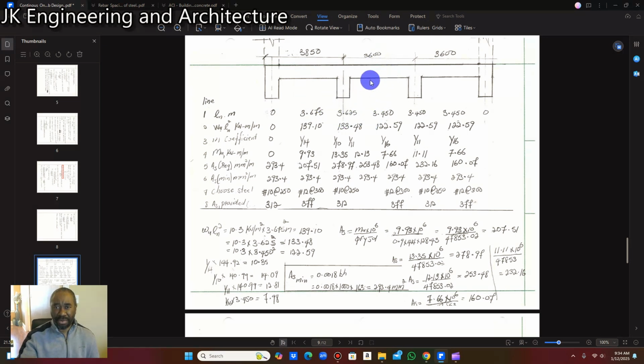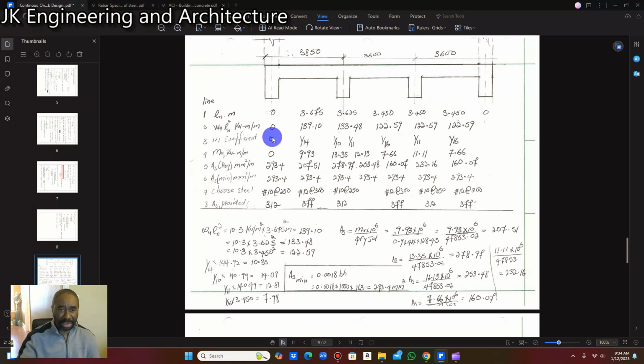The length for our second interior span is 3.45 meter, and the length for our third interior span is 3.45 meter. All right, so these are all in meter: 3.675, 3.45, 3.45. Again, you have to follow what I've done in the previous video.